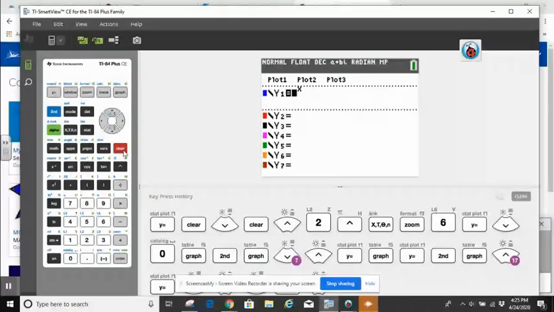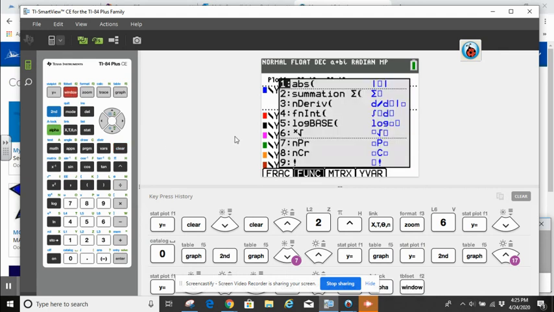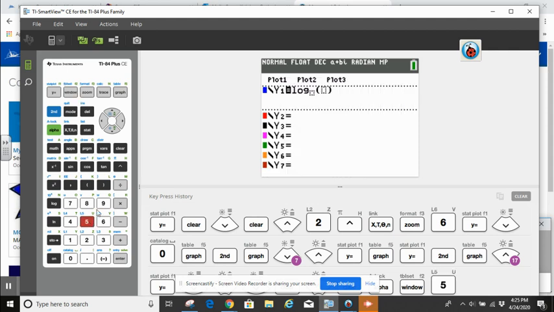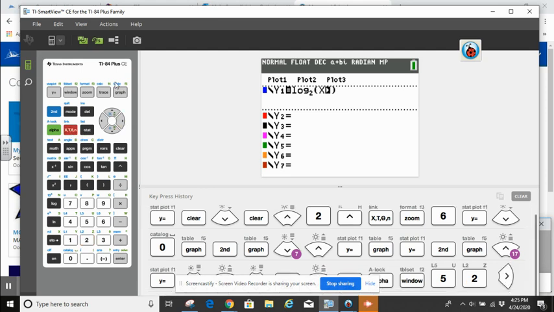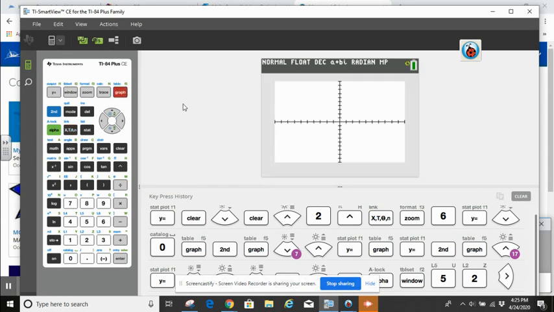And so it would also have a base of 2. So I did alpha window, and number 5 is log base. So log base 2 of x is the inverse of the exponential function that has a base of 2. That function instead has a vertical asymptote. I can't draw that as easily, but the y-axis is a vertical asymptote.